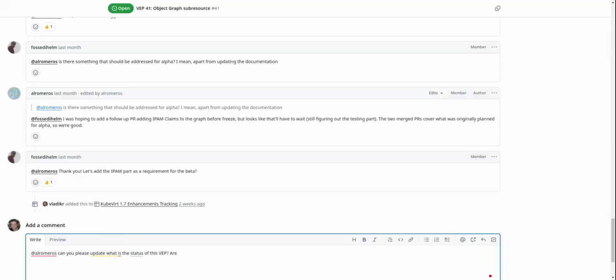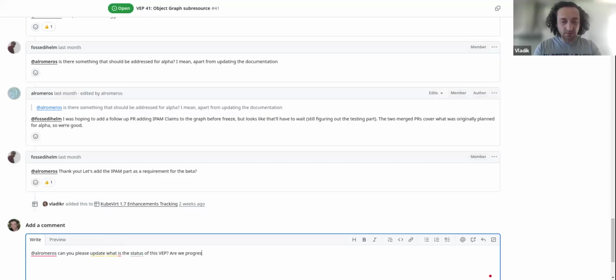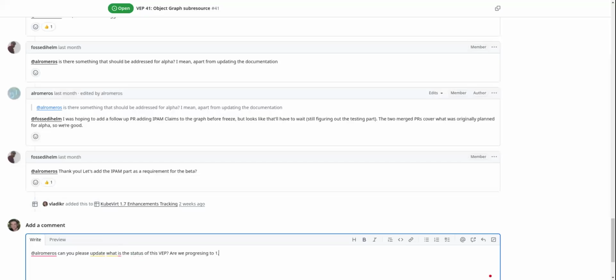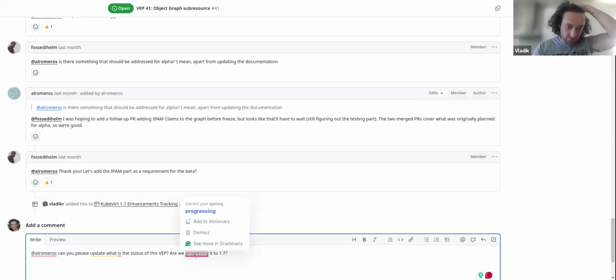My understanding is alpha is merged for 1.6, and we need some extra things for networking and potentially other things that we're working on.